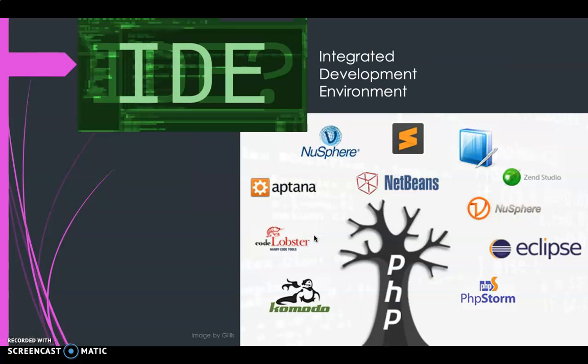Let's take a look at IDEs. After you have installed the localhost, you need an IDE. IDE stands for Integrated Development Environment. A popular IDE that you might be familiar with is Dreamweaver. If you don't have Dreamweaver, you can consider using one of these editors: Sublime, Zend Studio, Eclipse, PHPStorm, Komodo, CodeLobster, Aptana, NetBeans. These are good for coding PHP.